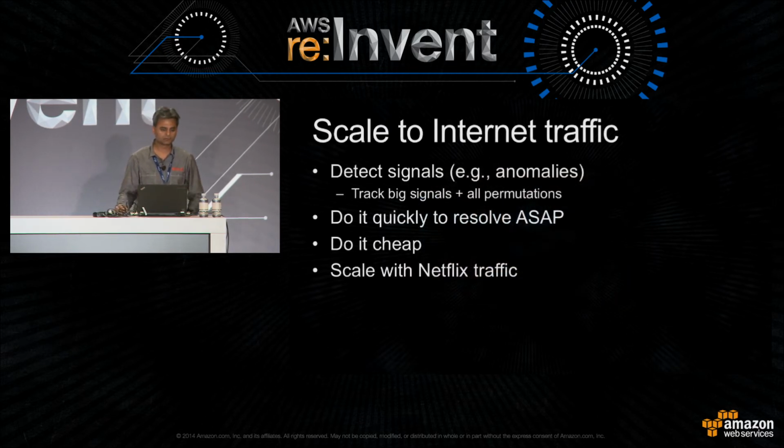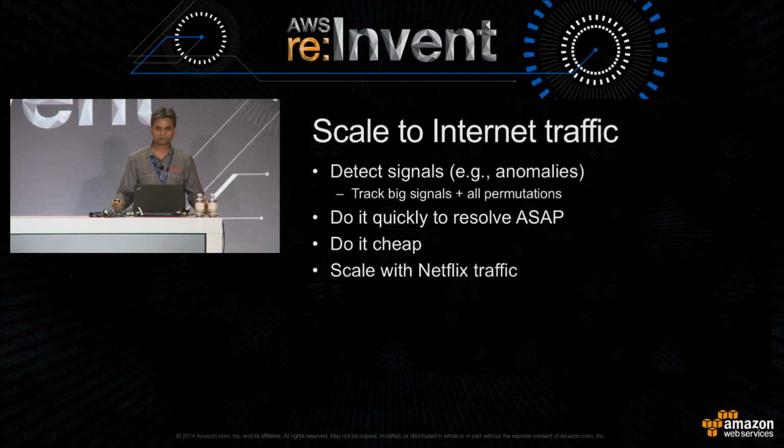One of the things we want to do is detect signals like anomaly detection, service health, etc. And we not only want to detect big signals like how is the overall service health or error percentage in any aspect, but also want to do it at smaller permutations. There's a lot of permutations. We also want to detect small signals that are important as well, in addition to the big signals. We want to do it quickly, and we want to do it cheap. The infrastructure to detect signals and alert us should be smaller than the infrastructure needed to run the services themselves, and we want to do it at scale.